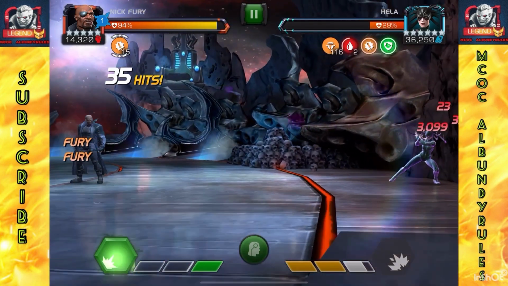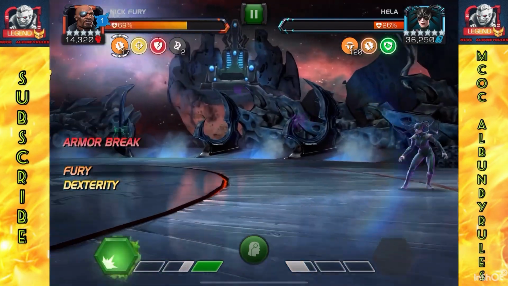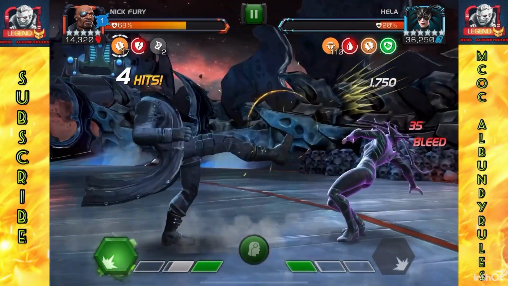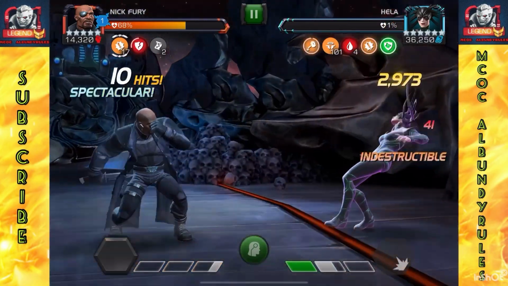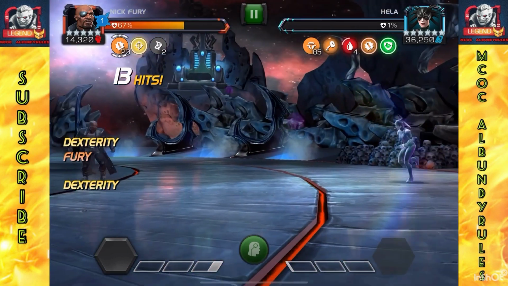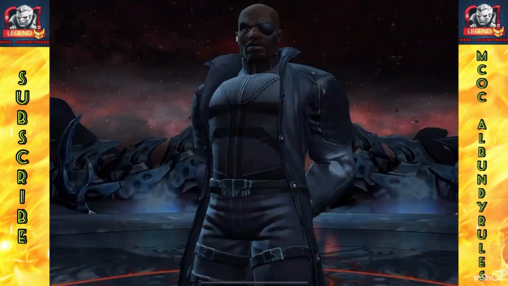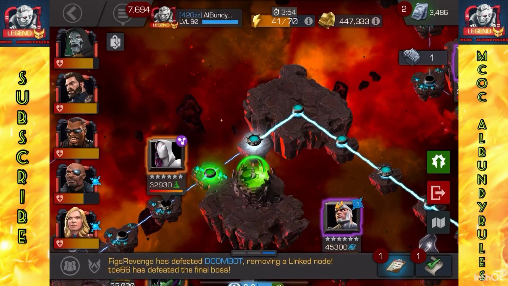I see her getting close. So I need to bait out that special too. And somehow my timing, I don't know how that second hit me, because that dex looked good to me, but I guess it wasn't. So it cost me hit 2 and hit 3. Cost me some health, but not the end of the world. And down goes Hela.